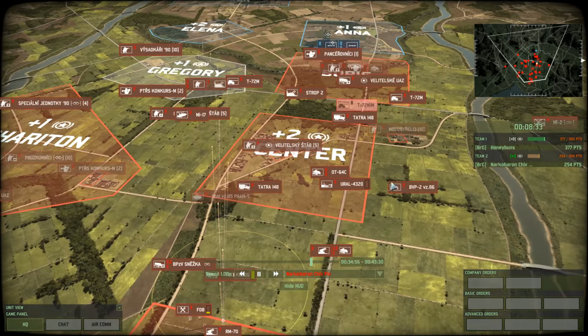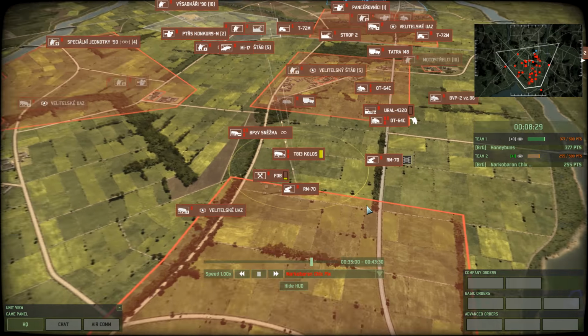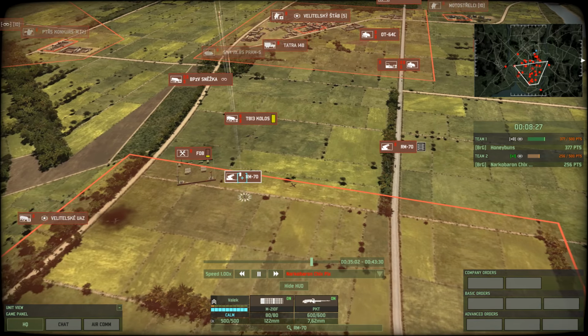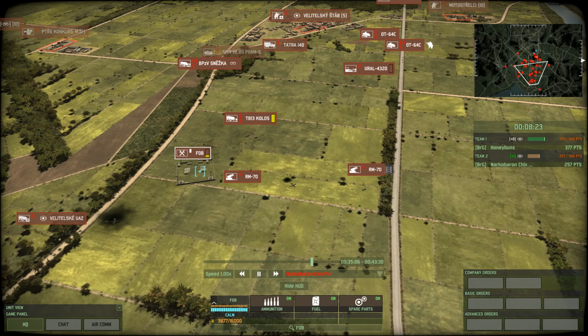For now, we also have some more reinforcements coming in. We have a triple stack of OT-64Cs, and we have continuous fire from the RM-70s, which are being resupplied both by Colossus as well as the FOB. And look at the FOB.